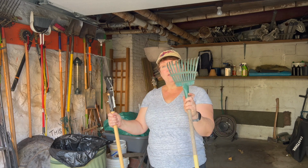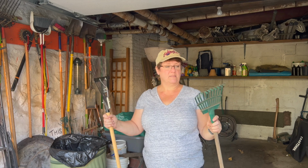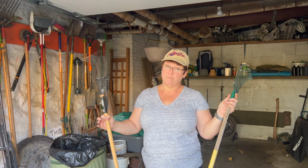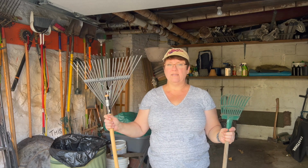And then I have this little one that actually came with a dog pooper picker-upper set, but we use this to get leaves out from underneath shrubs and in between tight places in the flower beds. So it's nice to have these two different things on hand, plus the plastic one. But if you don't have all of them, that's fine. Just get one good leaf rake and that will do you really well.